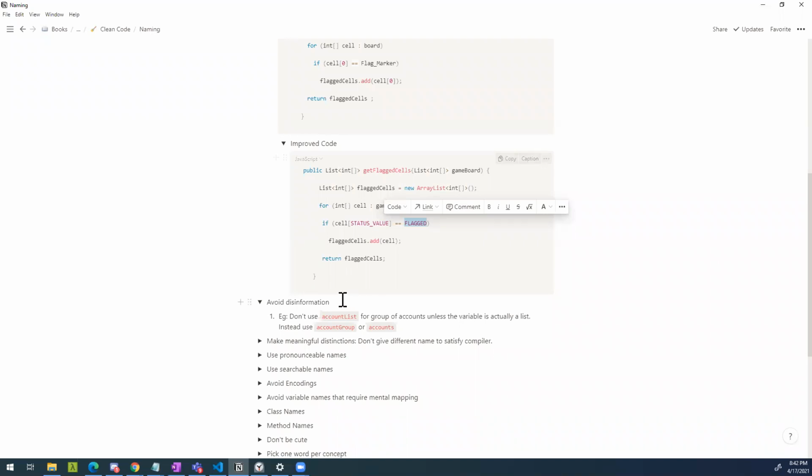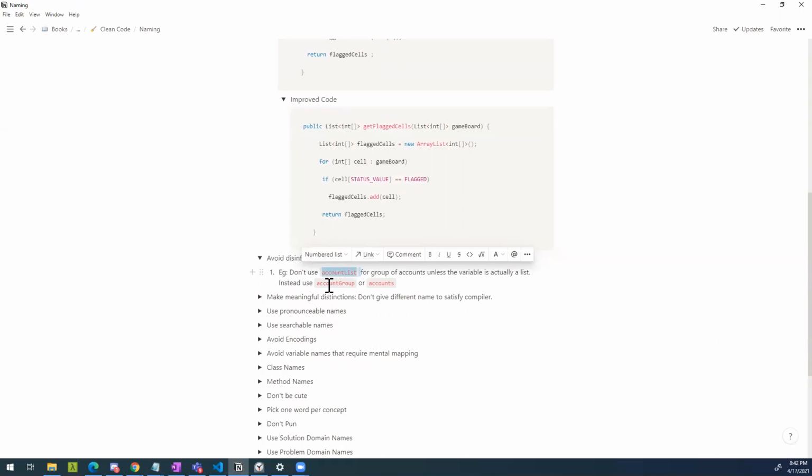And if you are naming that variable account list, that is disinformation, because account list means that the variable might be a list, and maybe it's not a list, it just represents a group of accounts. If the variable is not of list type and you name it account list to represent a group of accounts, then it's disinformation. Then maybe you should name it account group or accounts, right?